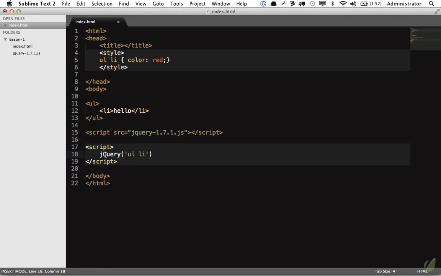So now we're saying, hey, jQuery, search the DOM. Now, DOM refers to Document Object Model. Don't let that confuse you. For now, just think of the DOM as a representation of your page, essentially. So right here, I'm saying, hey, jQuery, use this CSS selector and find all list items. So jQuery will jump into the DOM, and it's going to look for every occurrence of a list item, like this one, and any others that it finds, and it will return them.